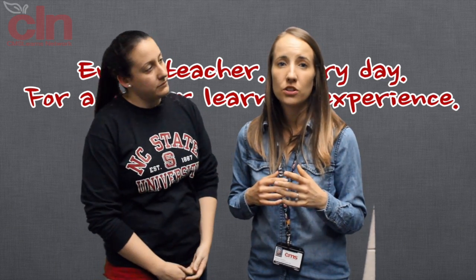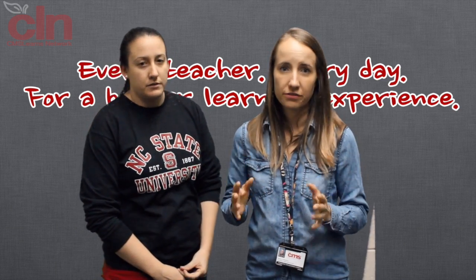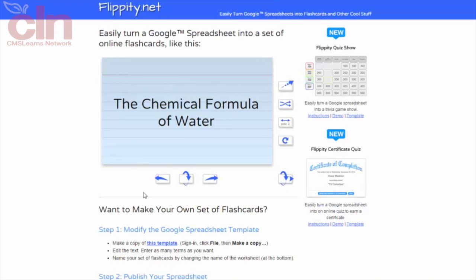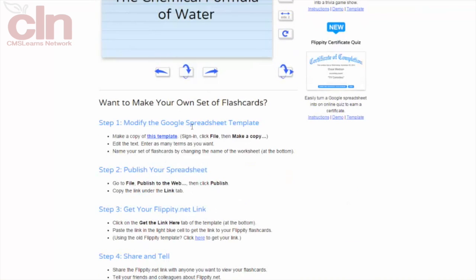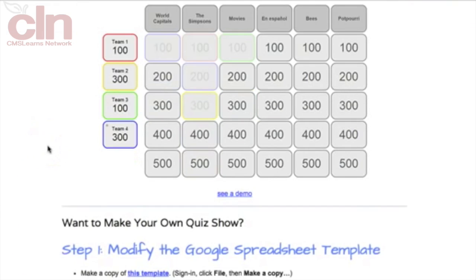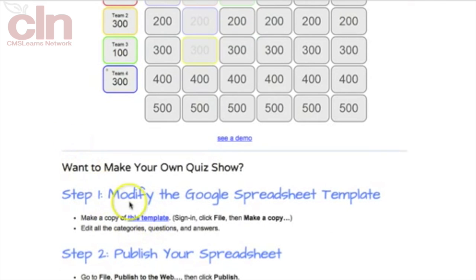One of the things you can do, really simple, is called Flippity. Flippity is a great tool where kids can use vocabulary content, put it in there just like a flashcard. It's online, it's quick, it's easy. You can also turn it into a game. Really quick and easy site that you can utilize for a behavioral-based strategy. And going on with your games work at the end of the year. They keep the kids engaged.